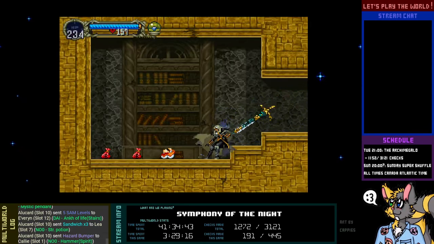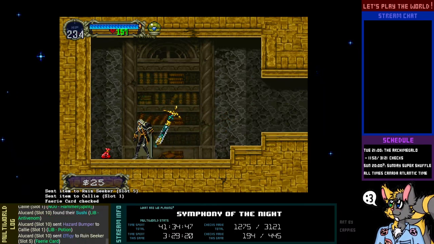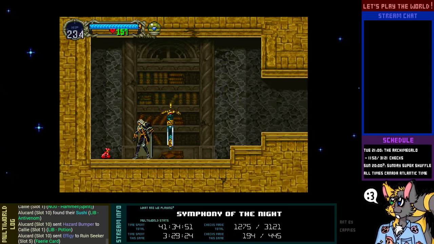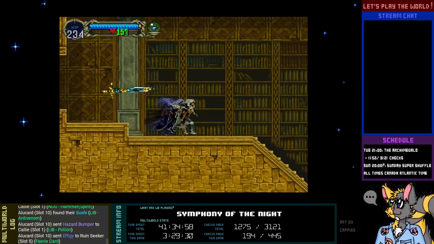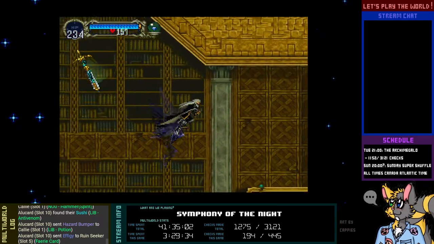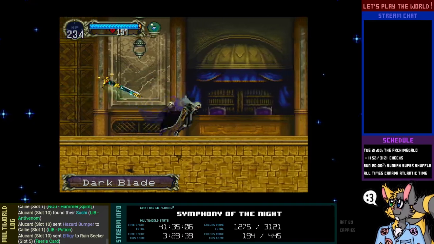And the check is, oh, there's three of them. Sushi. Hazard bumper. Wait, what? Oh, it gave me both of those two checks on the ground. So hazard bumper and effigy, both of those checks for that room, I guess. Yet another dark blade.